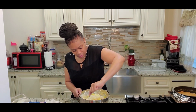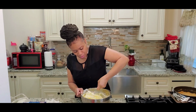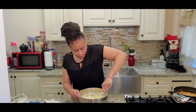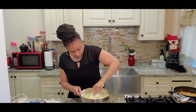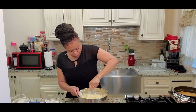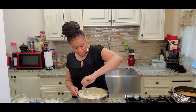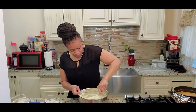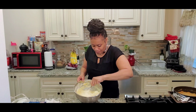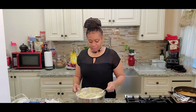That's going to help it stay firm, because remember, this is a cheesecake. So you need 3 tablespoons of flour. See how she's coming together? Do you see it? See how she's coming together? Tap that out. Tap, tap, tap.